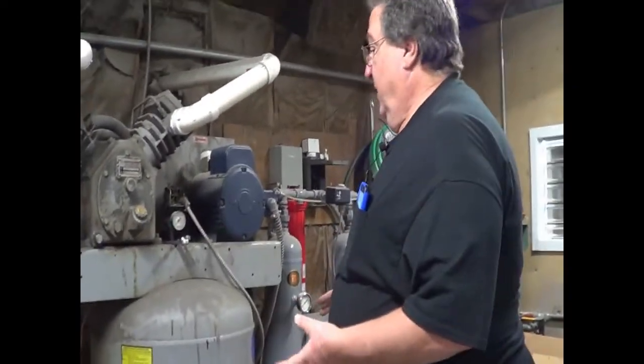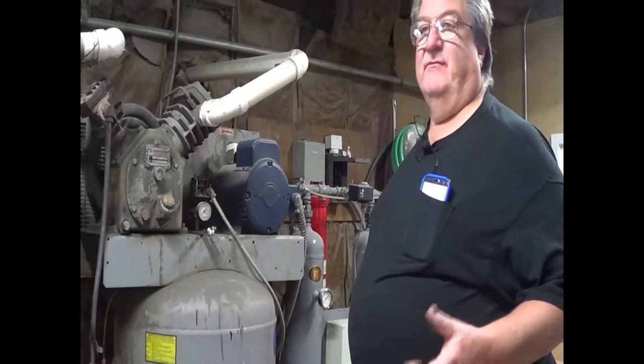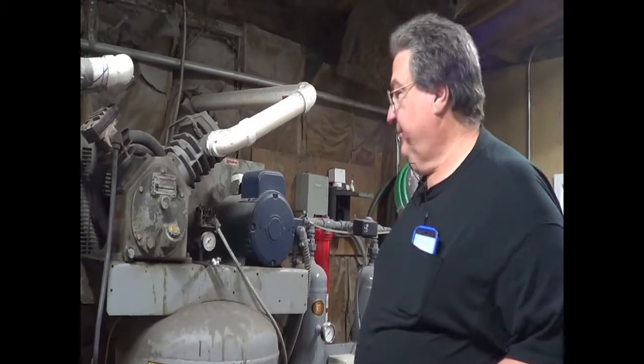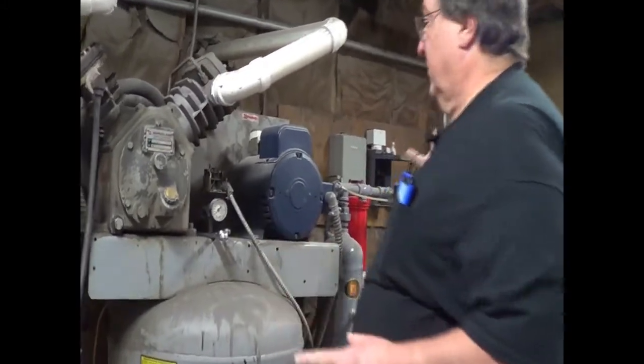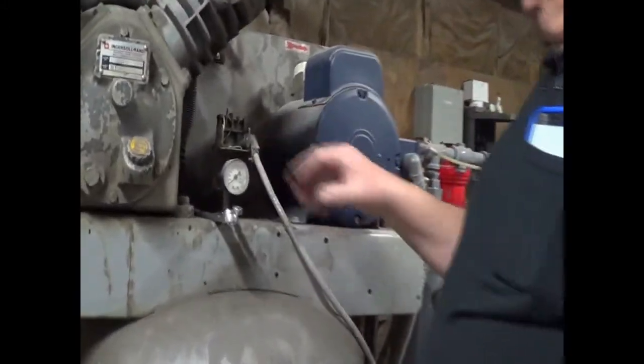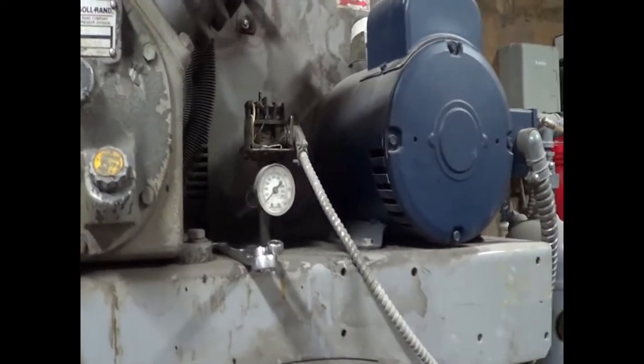Okay, so the tank is drained down. I've shut the valve off so I don't forget and wonder why it's not pumping back up. Hope we ruined a snake's day out there in the yard. Power's off, and we're now going to change the pressure switch.